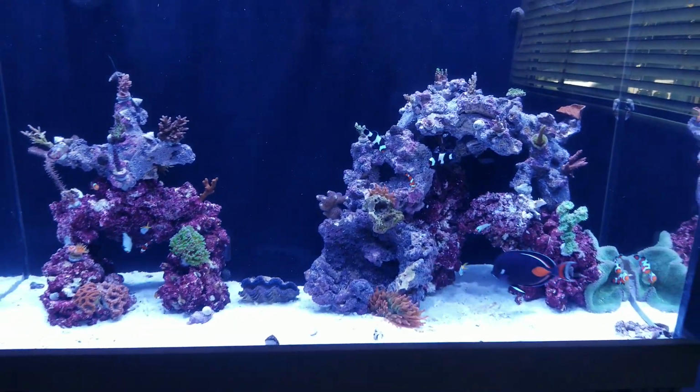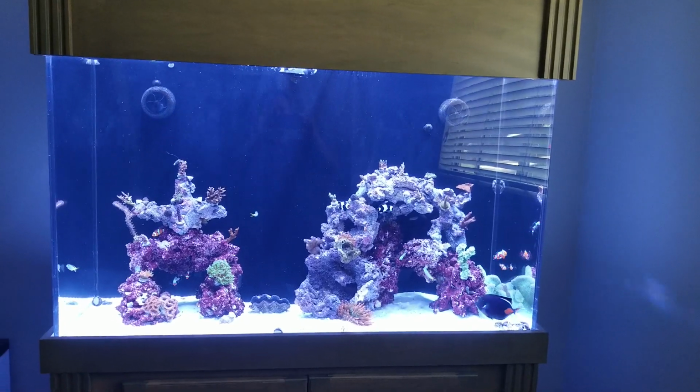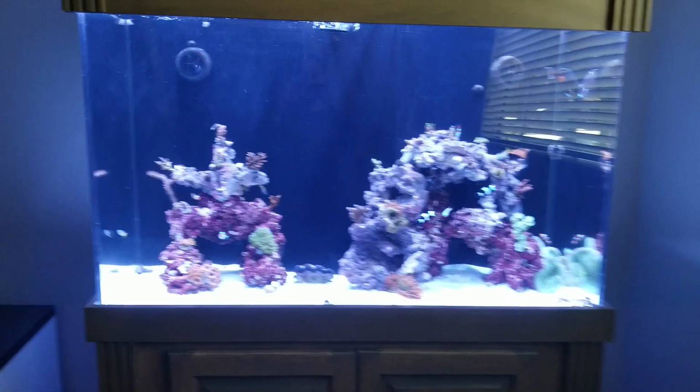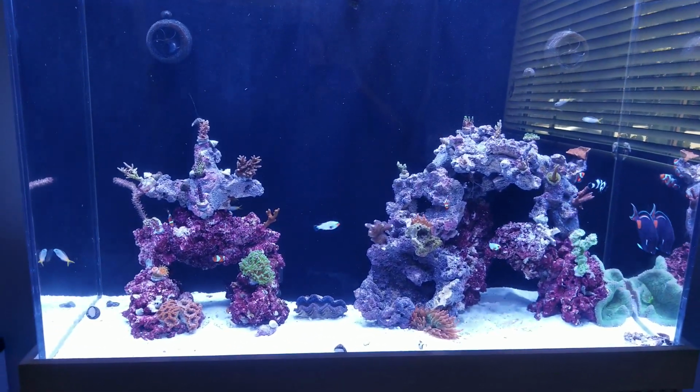Beautiful tank. I'll let you guys know how things are going. I'll show you an update on my reef tanks. Obviously the fish only tank's doing good. I did shut down the hexagon tank. I am just wanting to get rid of it.